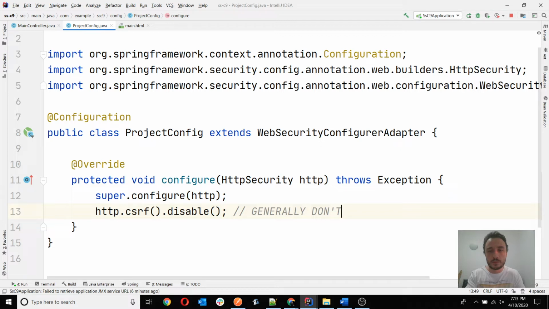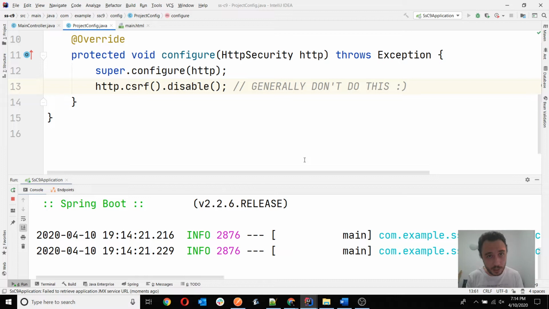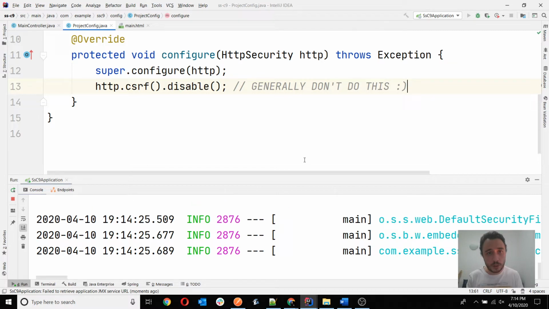So I'm just showing you now that disabling the CSRF protection will automatically make that field disappear, and then I will start from an application where the CSRF is disabled, and I will show you how it is vulnerable. I will show you how an attacker can use the fact that you have disabled the CSRF protection to do something maliciously with your application.